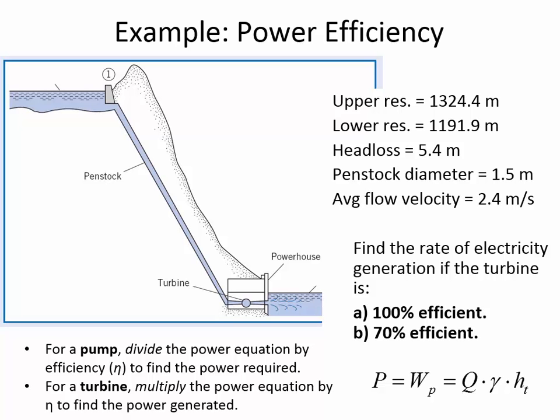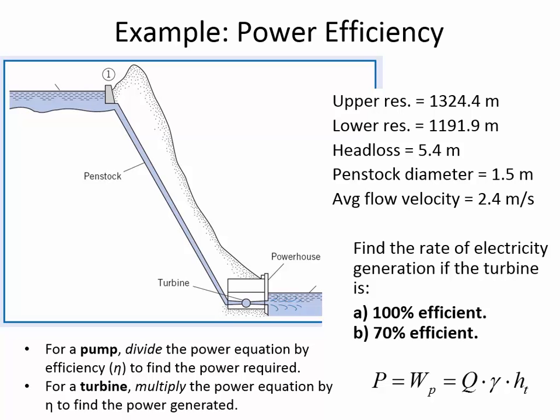What if there are some losses? And the losses, when you're having hydropower like this, might be mechanical losses like the vibration of the pump. Any energy that is exchanged into vibration or heat, which is a really big one, isn't going to be turned into electricity. And so in part B, consider what if it was 70% efficient? Then would your power be higher if there are losses, or would it be lower if there are losses? I don't want to specifically tell you what to do with that 70% factor, but I think once you calculate the amount of power at 100% efficiency, it'll be pretty obvious what you need to do if it's 70% efficient.